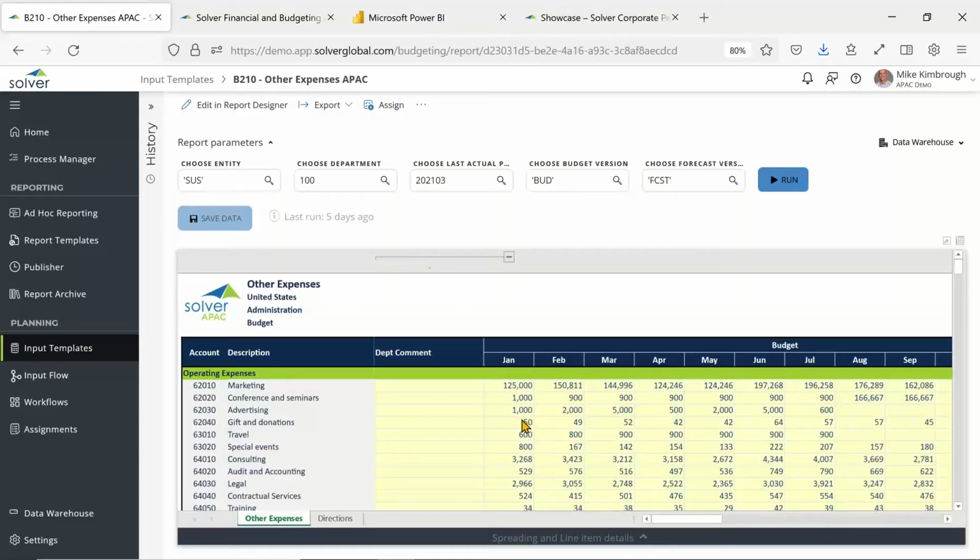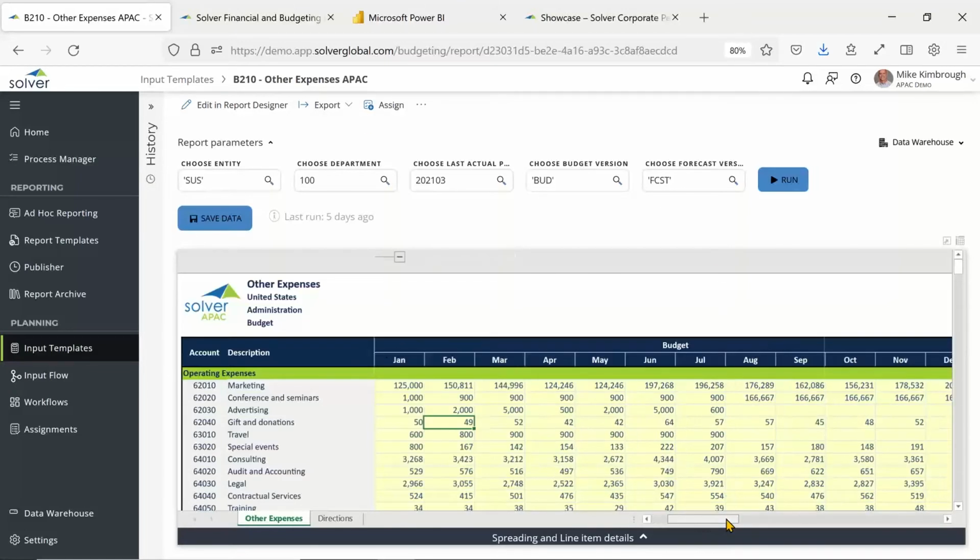Now, if this has data, as you see now, I can go in and edit this data, right? I could change this to $50 or do whatever I wanted because I'm the budget manager. I can also expand the view if I wanted this to have a little more space to contribute, but I really want to keep this open so everybody can see it.